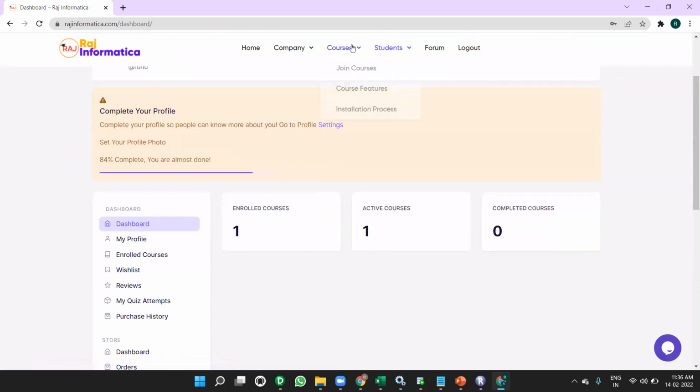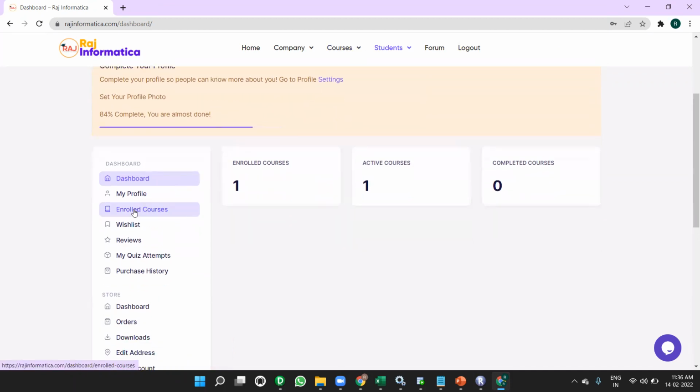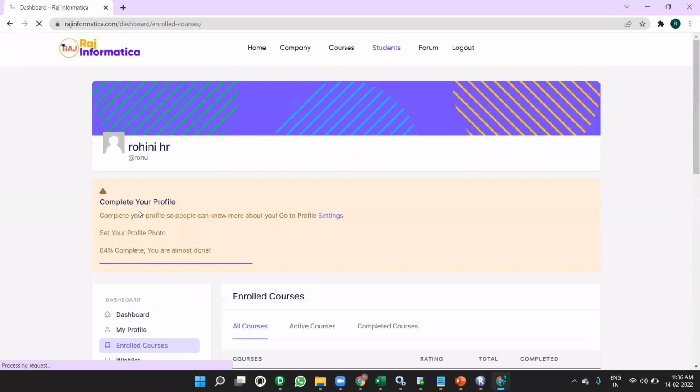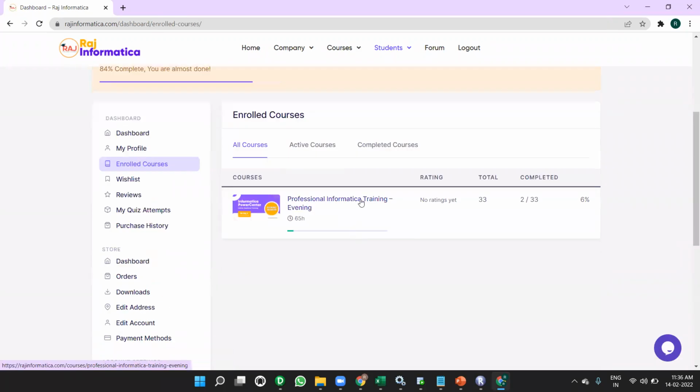once you log into the student account, now here you are seeing enrolled courses. Everybody please see this now. The problem is, while I explain, you don't listen, and you ask the same things in the WhatsApp group. While I am explaining, if you listen carefully, you will get it. If you don't listen, you will never get it. Go to enrolled courses. Click on the enrolled course. If you enrolled in morning, it will be morning. If you enrolled in evening, it will be evening. Only one course it will show. Open this.